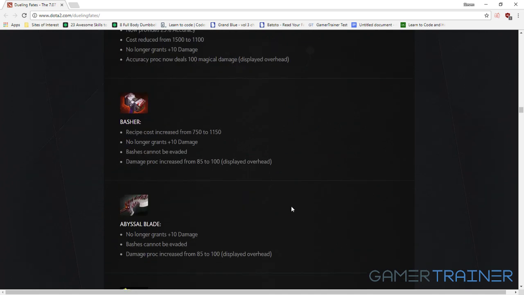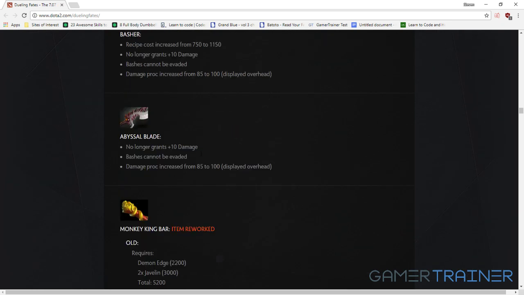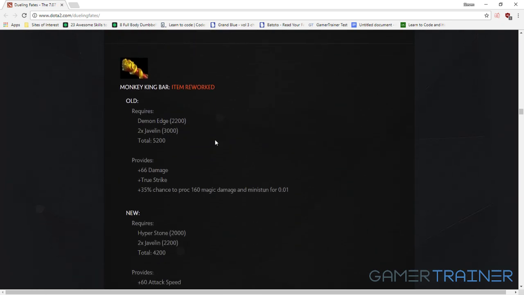Okay, well, Basher, a little more expensive, does more damage, doesn't give you damage anymore. The proc damage is higher, no longer gives you 10 damage, cannot be evaded. I didn't even know Bashers could be evaded. Someone at Valve is obsessed with item procs. That's all I'm gonna say. Yeah, probably. Abyssal Blade no longer gives you 10 damage. Bashes can't be evaded. Damage proc increased to 100 as well. Alright, Monkey King Bar has been reworked.